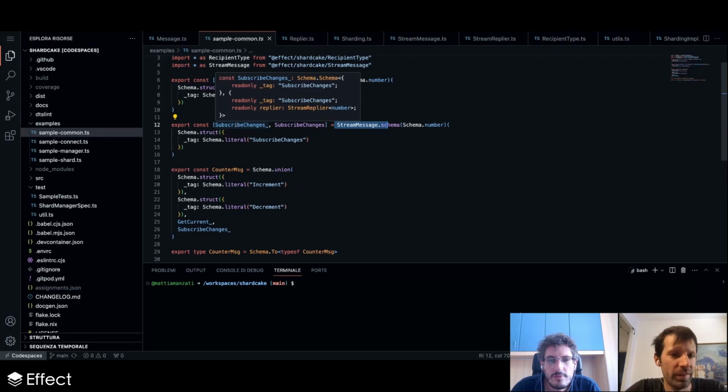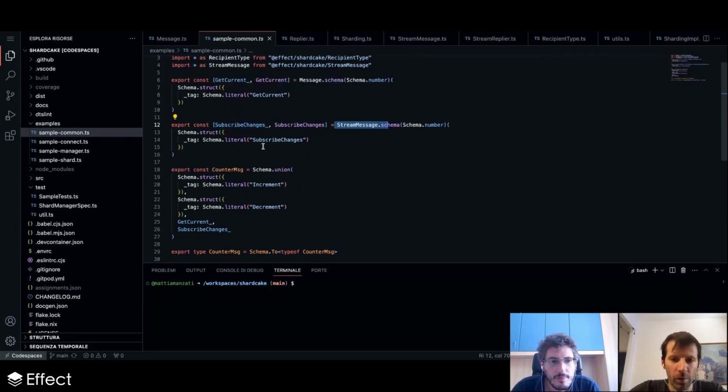So basically what happens is that when sending the message to the entity, you will get back a stream, and in that stream the entity on the remote pod will push values, and you can consume values on the caller side.